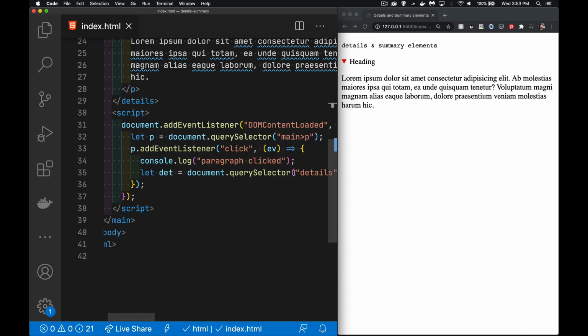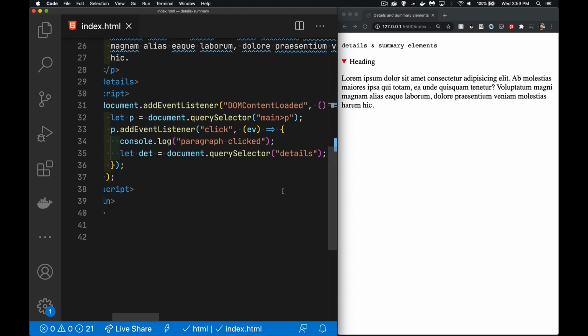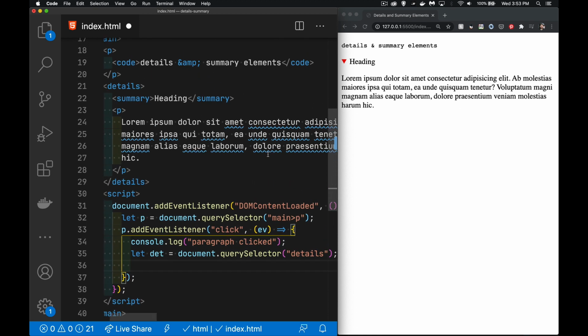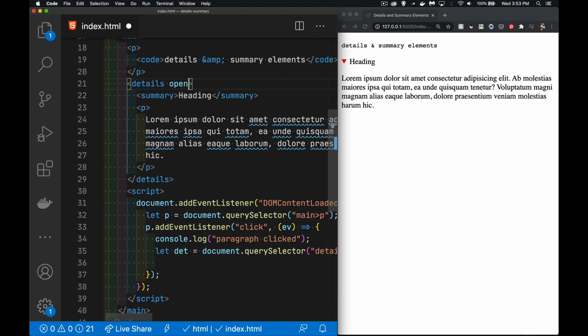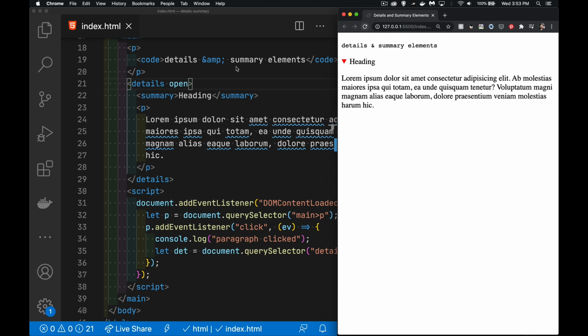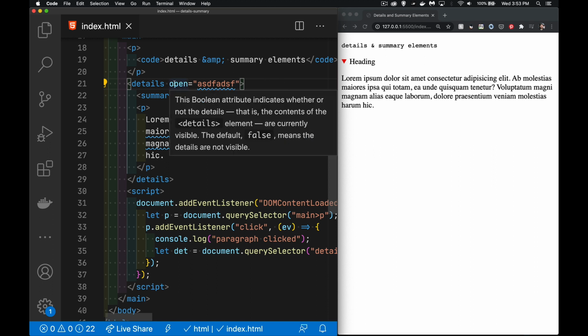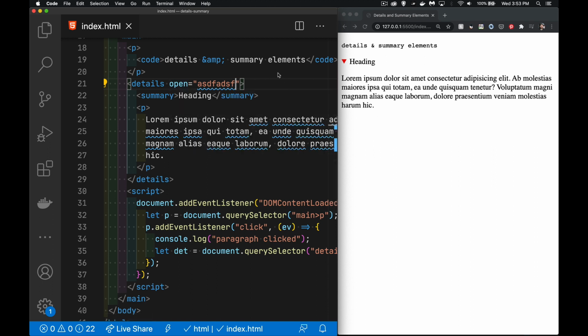With the click, okay, we can console log to make that show up in the console. What I want to do here is control that opening and closing through some other means. I'm going to click on here to make this thing toggle open and close. So we've got our details element, and really all we need to do with our script is this. If we add an attribute open into that details element, here it is, we refresh the page, it's open. Now this can be open equals pretty much anything. We can say open equals open, whatever it is. If the attribute exists, then we're going to have this open. So we'll get rid of that in here. We're just going to control this entirely through JavaScript.